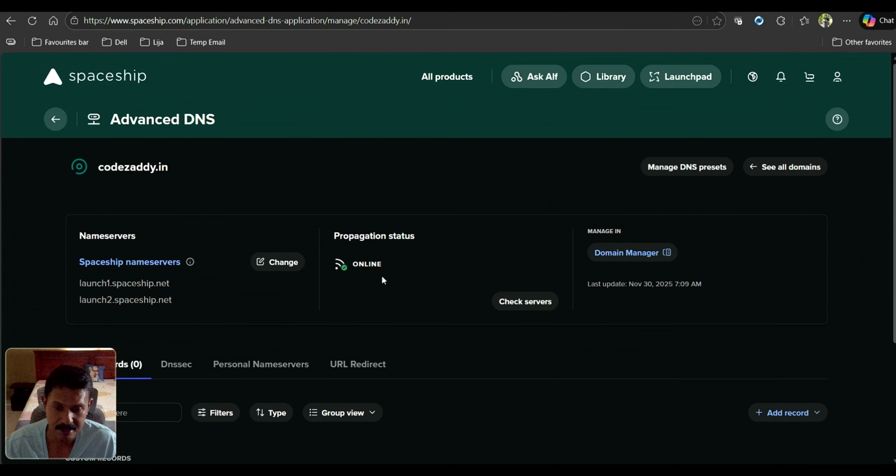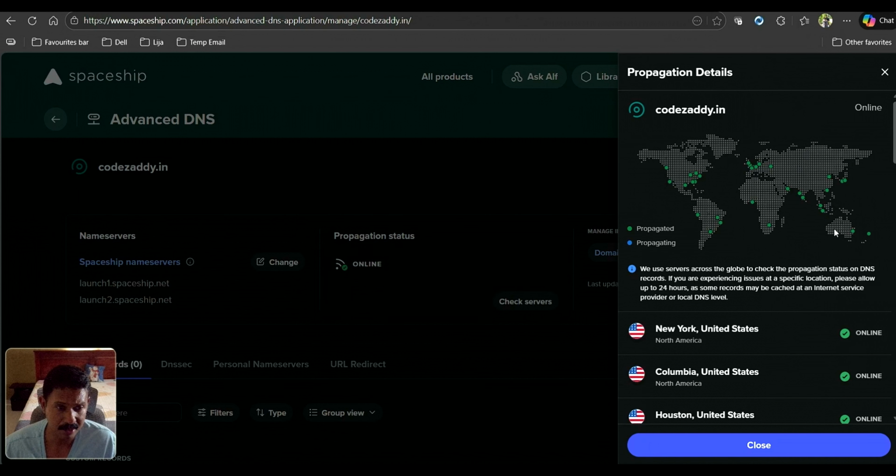In your case, you might see it as something being in progress or propagating. So give it some time for it to be online. And to check the propagation status, you could just click on check servers and it would show you where all your Spaceship name servers are hosted for your particular domain.